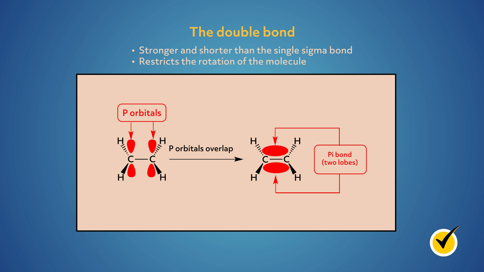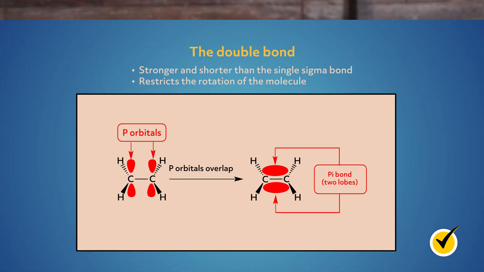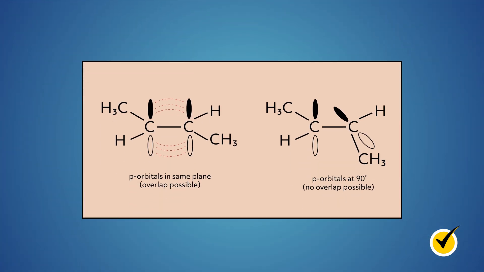This makes a lot more sense when you look at the nature of the pi bond. The pi bond is made from the overlap of p orbitals on each carbon. To maintain the bond, the orbitals need to be oriented in the same plane. This restricts the rotation because as you rotate, the p orbitals no longer overlap, thus breaking the pi bond, which is, of course, energetically unfavorable.